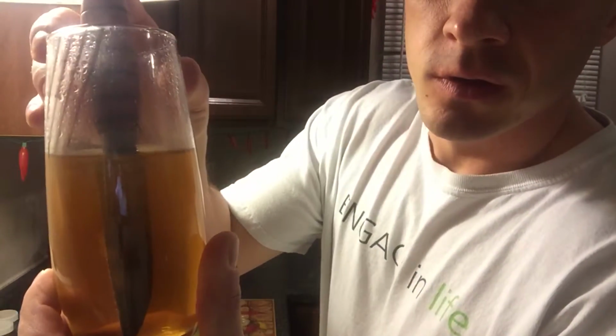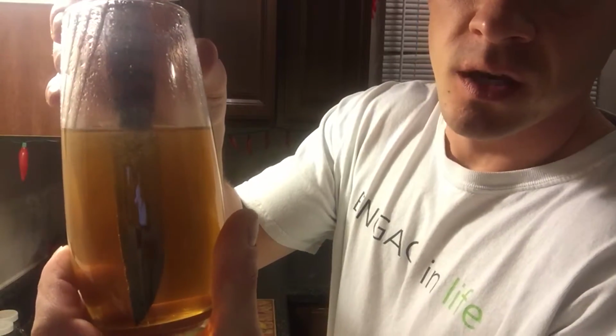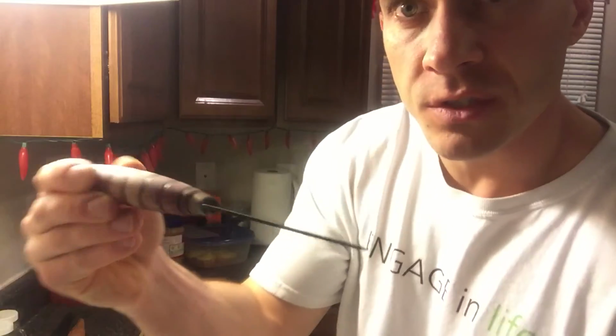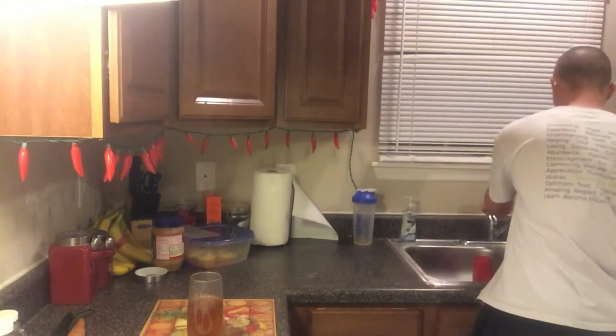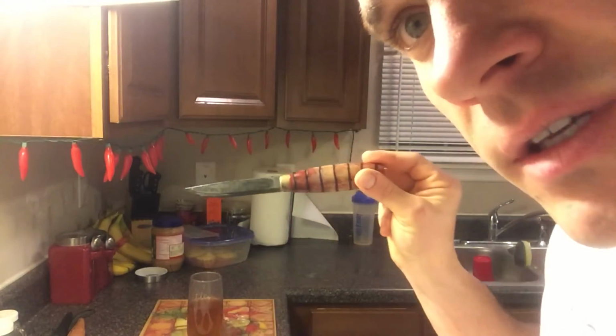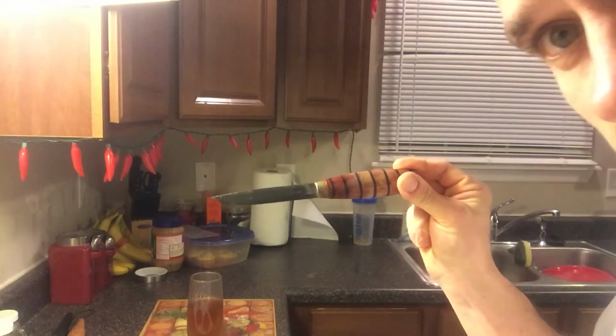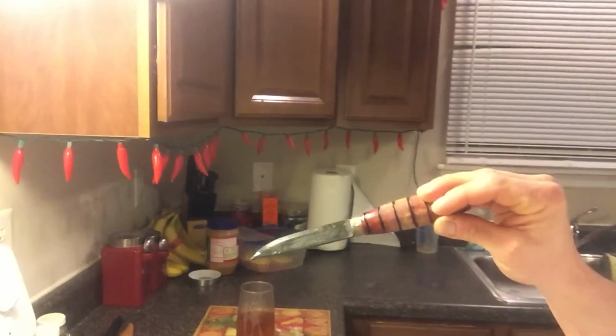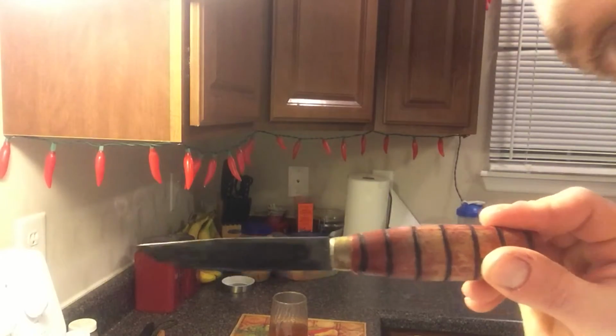5 minutes. This is the second go around. So it's still reacting, and it'll continue to react as it's in there. We'll rinse it underneath cold water. And you can see how gray it is now. It's kind of hard with the light.